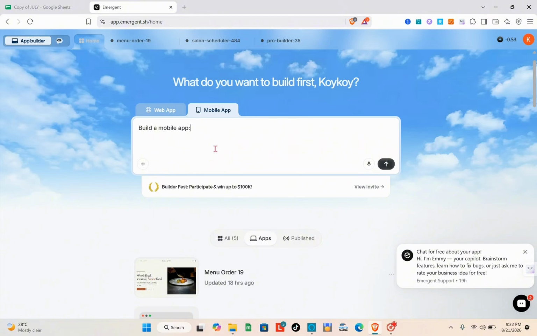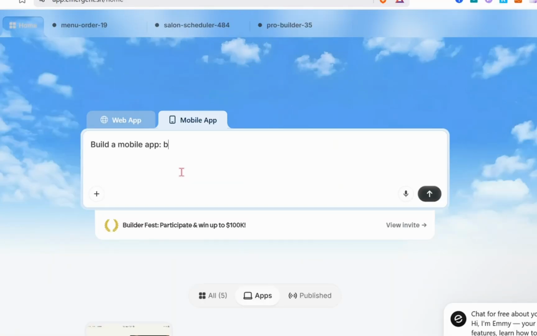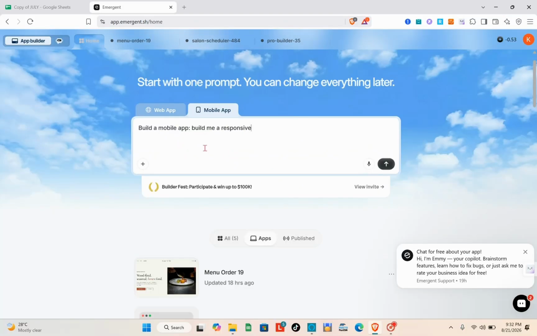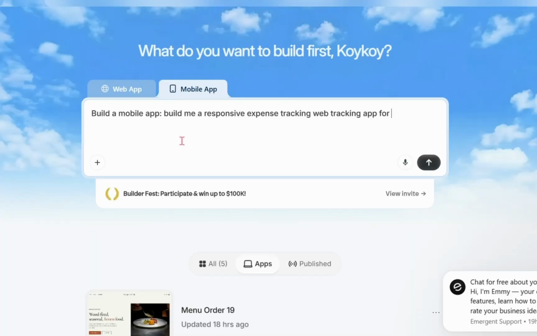Instead of simply telling Emergent, make me an expense app, let us give it a much more detailed description. For example, we can type right here, build a responsive expense tracking application, or web tracking app for individuals.